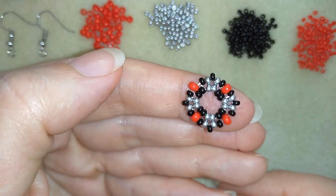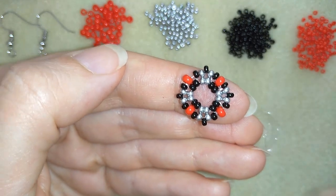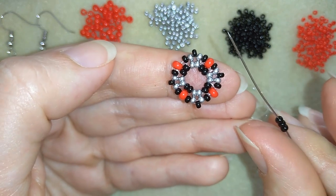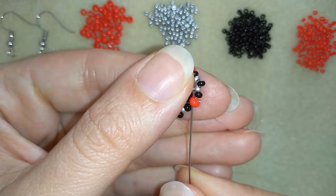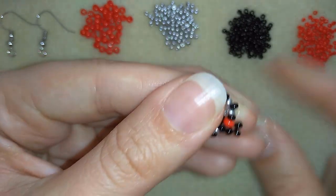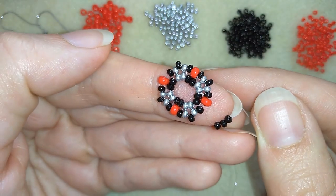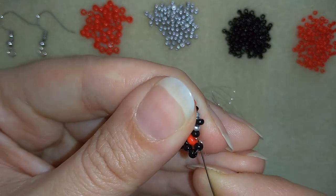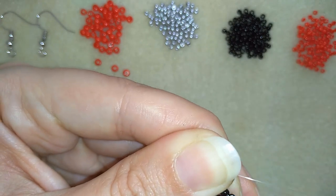Okay, and after I finish this row, I'm up to my next step, where I'm going to take three black beads. And as I'm exiting from this big red bead, this A2, I will go back in circle through the same bead, okay? When I pull, I have something like a loop between my beads, okay? And I pull.